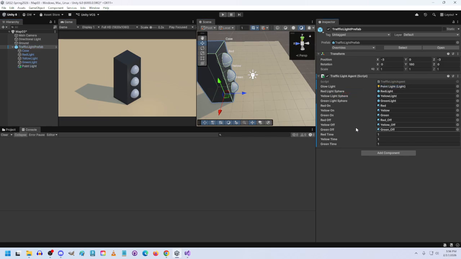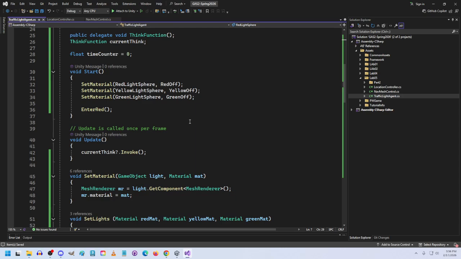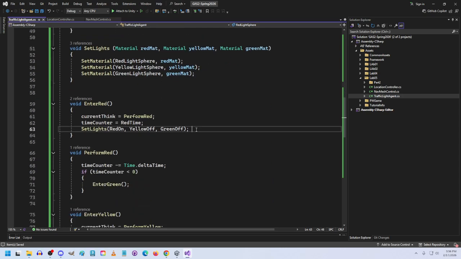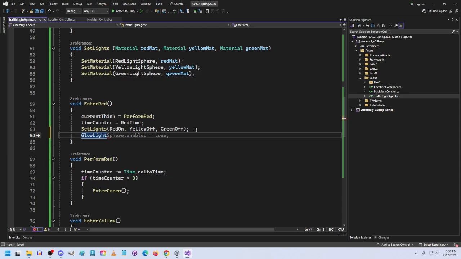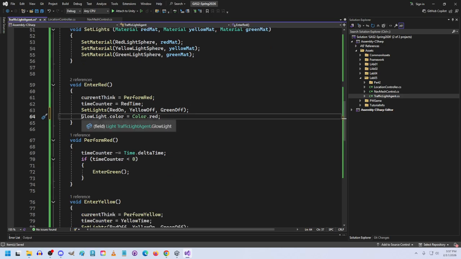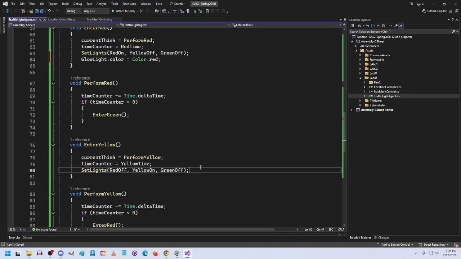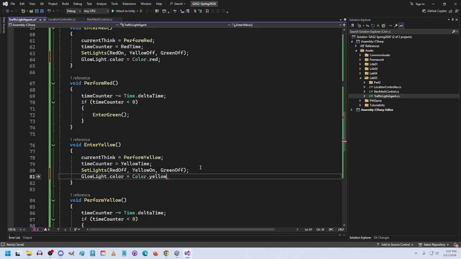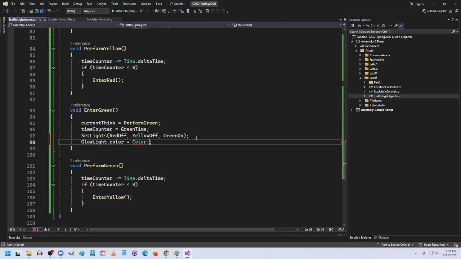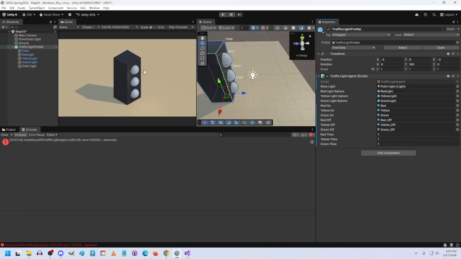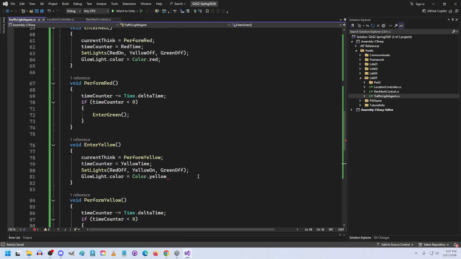So we can assign that here. Let's go back to our script. So enter red, glow light dot color. Again, you just do yellow, and then green. So to help us, there we go.